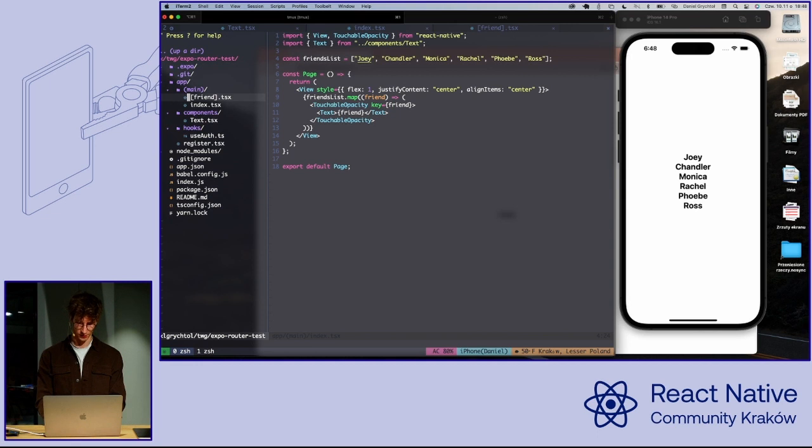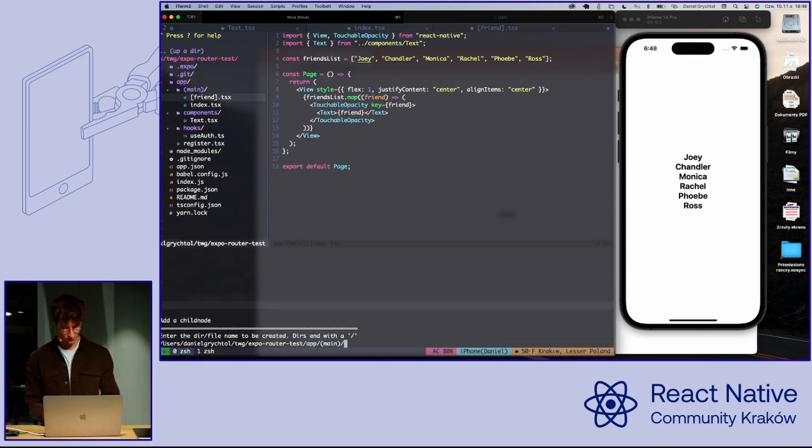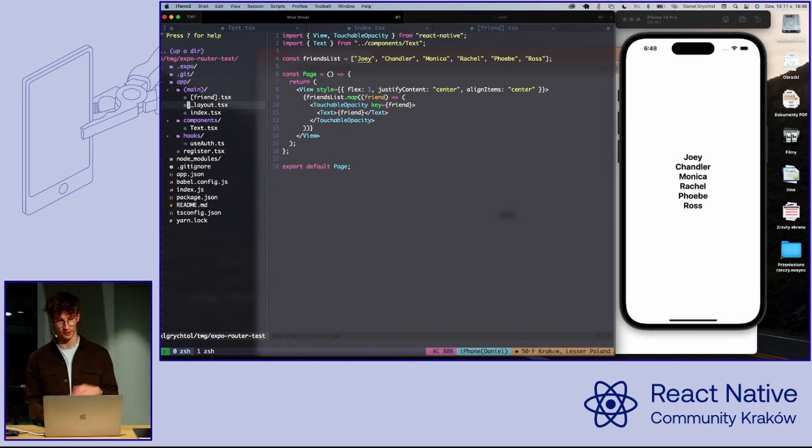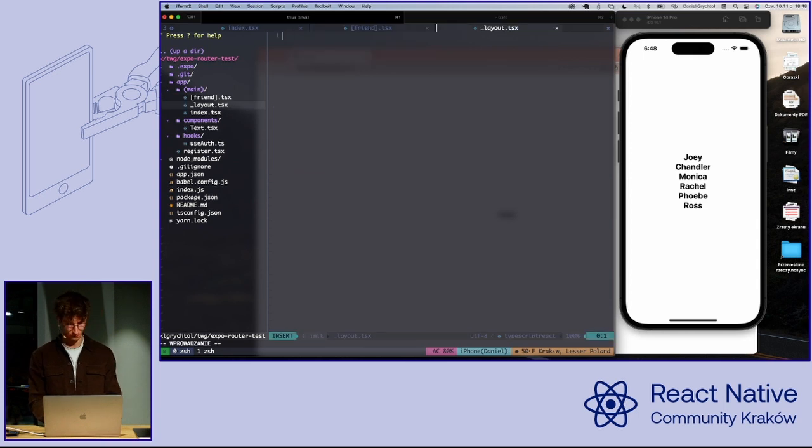Let's use the aforementioned layout in order to do it. So let's add a new file called _layout. By the way, if you want to add a layout component, the file name has to be _layout. Otherwise, it won't work.